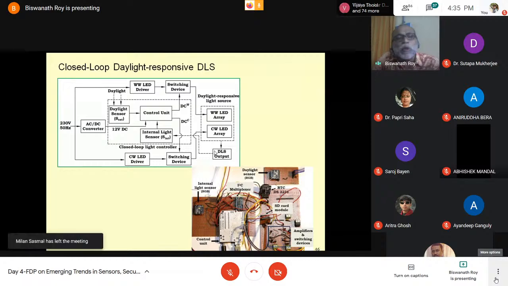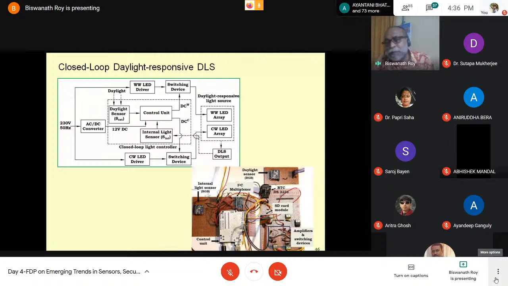So with the help of the external sensor, the color temperature of the daylight and the light level of the daylight are obtained by the color sensor and fed to the control unit. Accordingly, the duty cycle DCW for the warm white group and the duty cycle DCC for the cool white group are calculated in this control unit, and it drives the warm white LED array and cool white LED array separately.